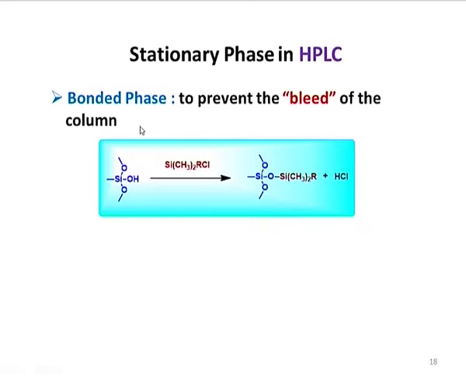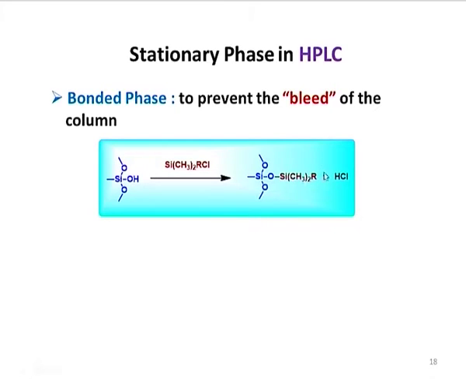Now, because you are using very high pressures, that liquid stationary phase can sometimes be drifted away, and that is something we call bleeding in a column. To prevent that bleeding, these stationary films, rather than being physically attached to the walls or to the surface, are covalently reacted to the surface. For example, silane particles are reacted with silica molecules on the surface, and they provide this Si-O-Si bond, which is quite inert, which is going to stay there and would remain unaffected by high pressures, right.